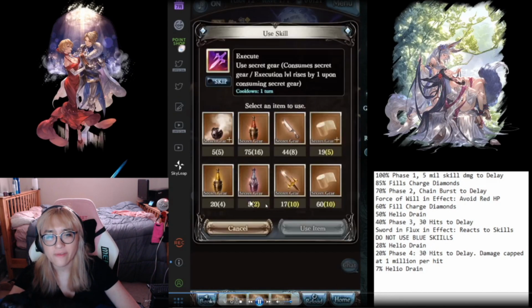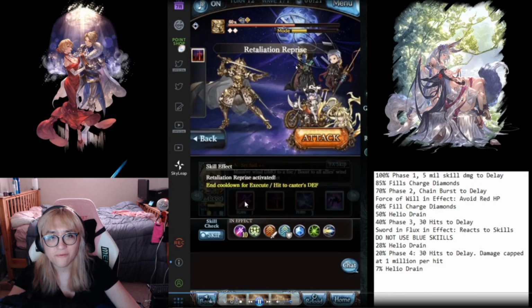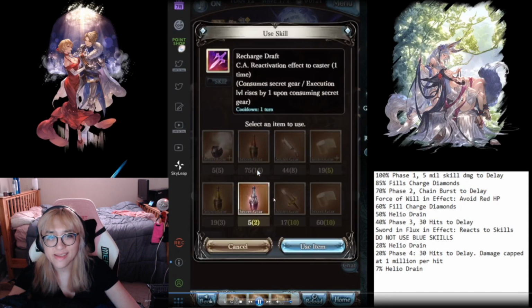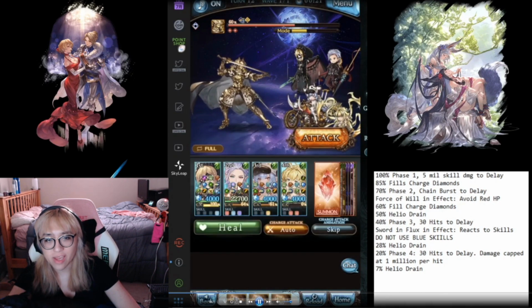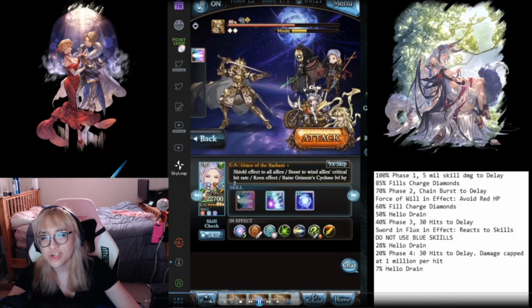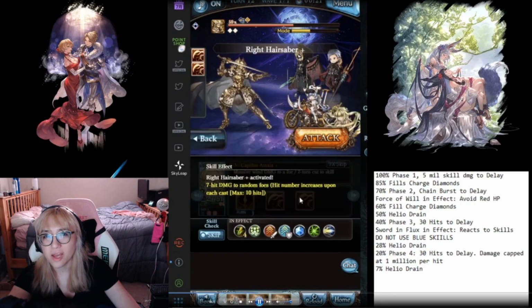So this is where I have to use both drafts. So I give Jita a full charge bar, a retaliation reprise, I execute again. The second I execute, it gives me a recharge draft. Now Jita has charge track reactivation. That's how we're gonna chain burst. That's my only option here.